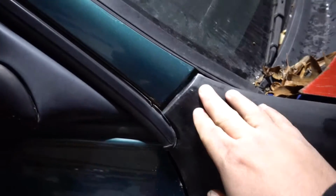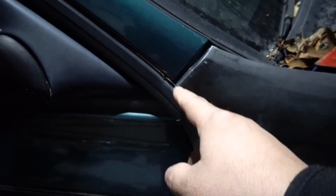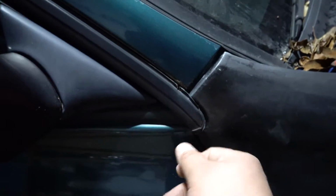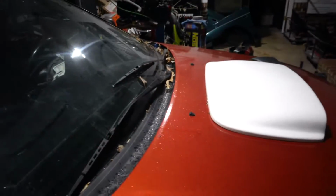This gap right here isn't as bad. I think I can work with that. I need to shave these a little bit more so that this trim will be pushed in a little bit. Door is pretty good. Like I can open the door, close it. It's pretty good.